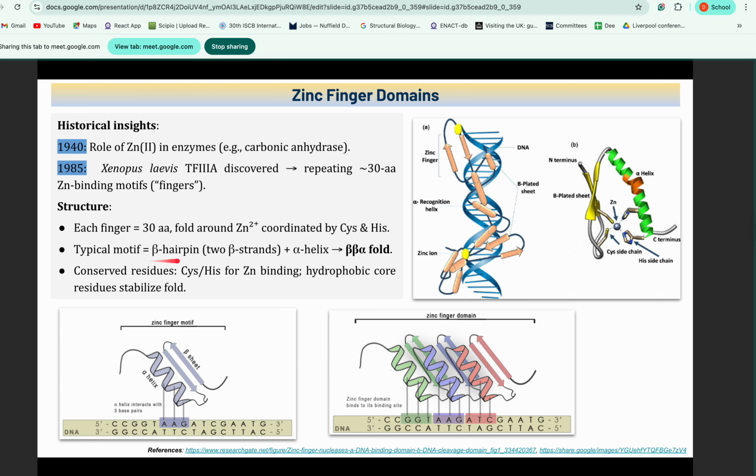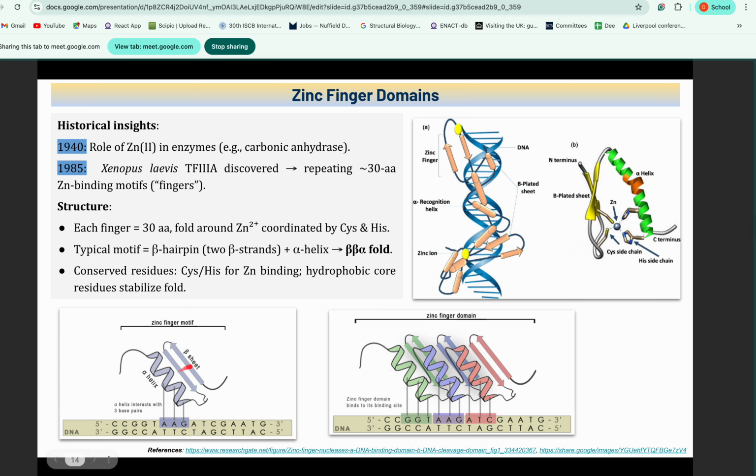Now, a typical motif is the beta hairpin, in which two beta strands are present. Because these two beta strands are connected together with a turn and are anti-parallel to each other, we will not call them a beta sheet. This is also a smaller motif, our beta hairpin motif. Keep in mind that a motif is the smallest structure which keeps on repeating. Smallest, but not an alpha helix or beta sheet alone, meaning it has multiple occurrences of those secondary structures, but in combination they are the smallest ones.